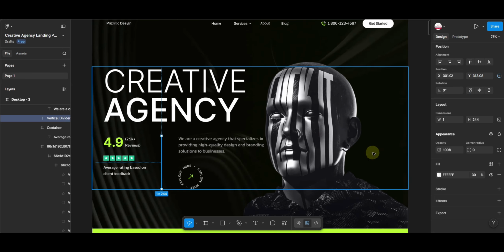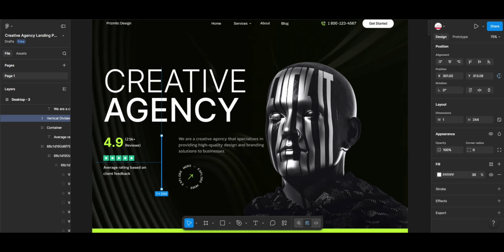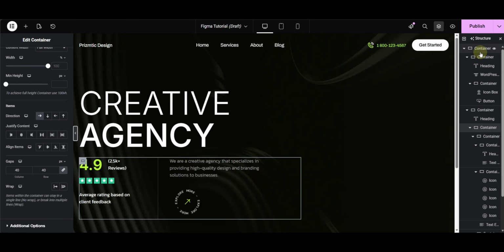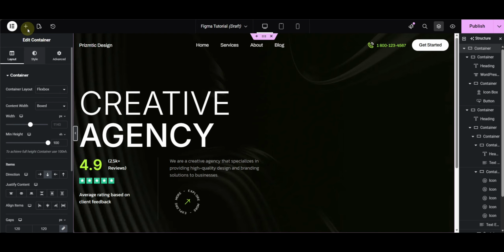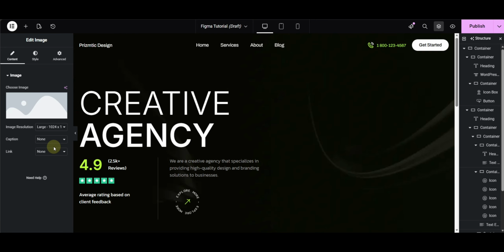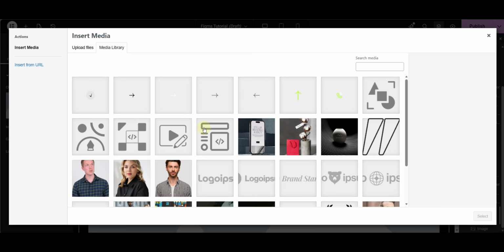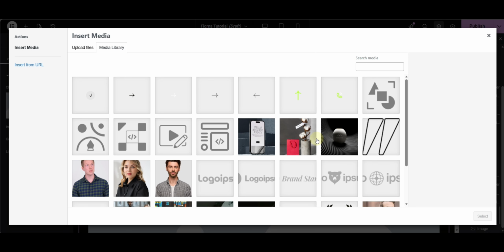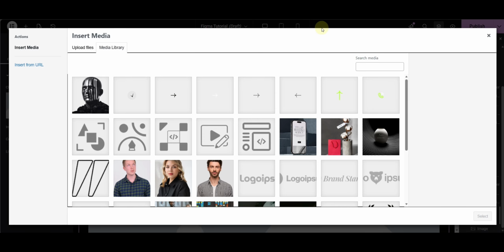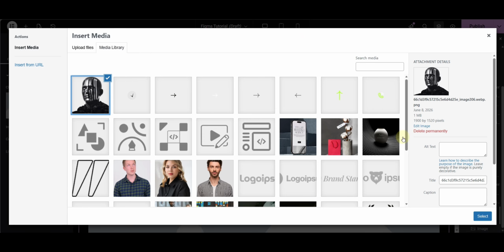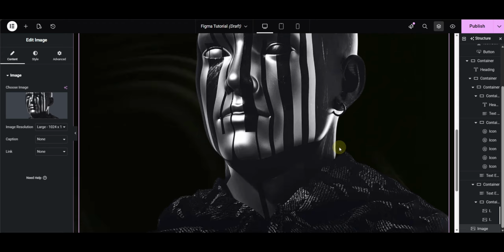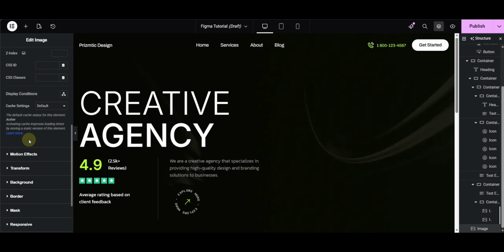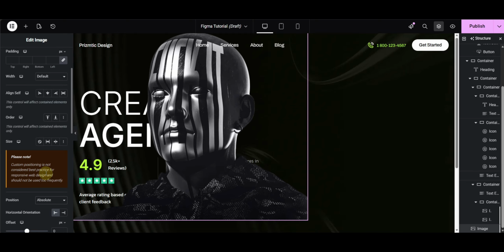Now let's add this hero image. I'll add the image widget to the main container. I think I haven't uploaded the image. Let me upload it. Okay, so select the hero image. Make the position absolute.